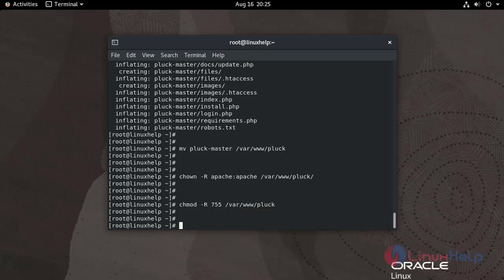Next, I'm going to create a configuration file and insert the virtual host by using the following command.